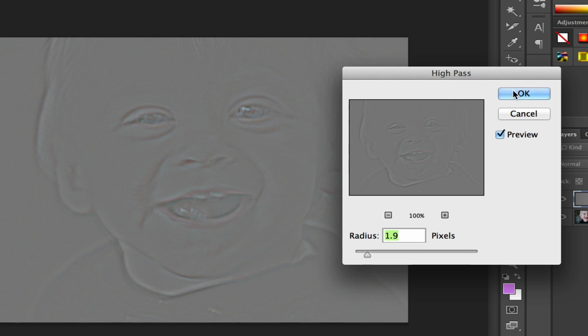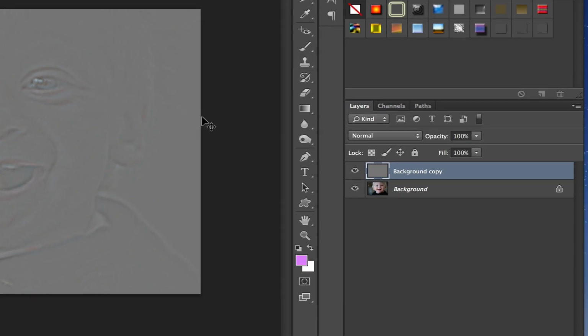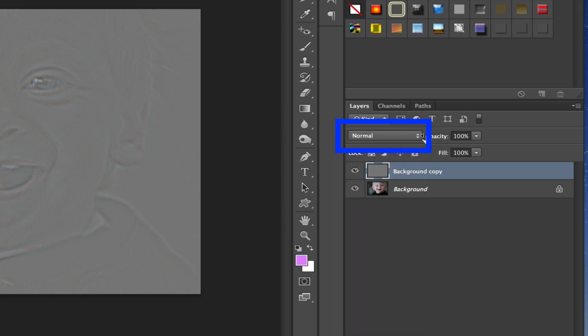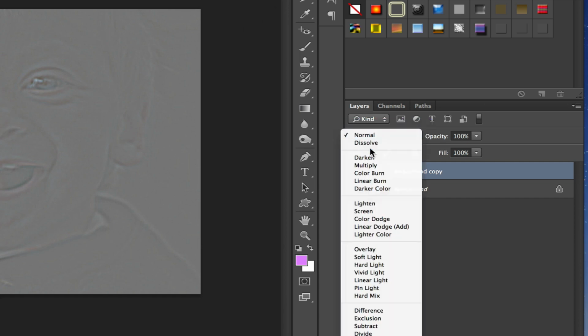Once we have done that, we now want to go on over to our layers panel once more and go on up to where you see the blending mode options. It's right here next to opacity. Once we do that, we're going to have a few different options. The ones that we want to use here are overlay, soft light, and hard light. Now, it depends on how dramatic the picture is, as far as how blurry it is. The first option I would try to choose would be soft light.